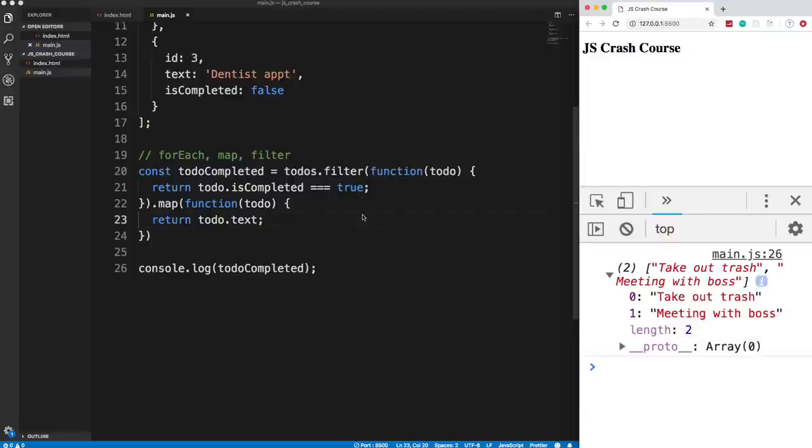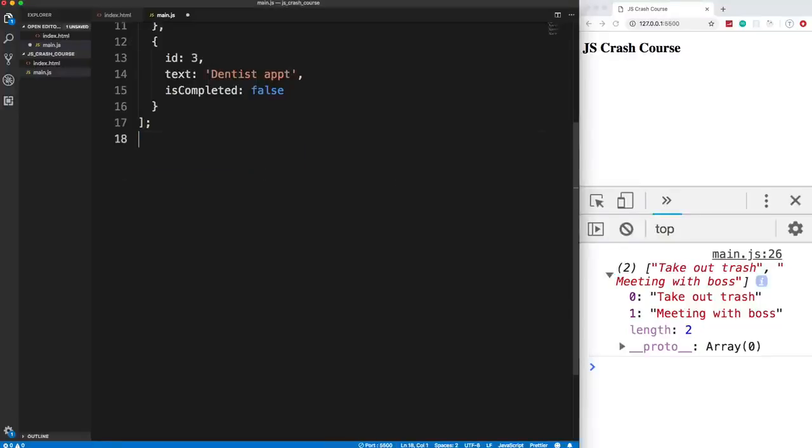Okay, so these are very, very powerful. This is functional programming. You can really manipulate data pretty much however you want. Okay, and you can do some pretty crazy stuff. So it's definitely something to look into. I do have a video dedicated to a couple of these higher order array methods if you want to check that out. But yeah, so let's move on here.